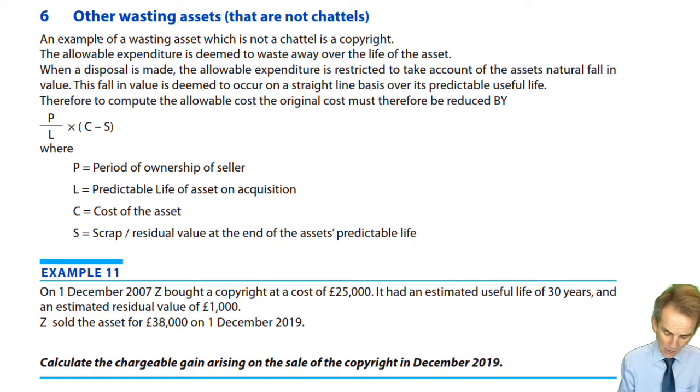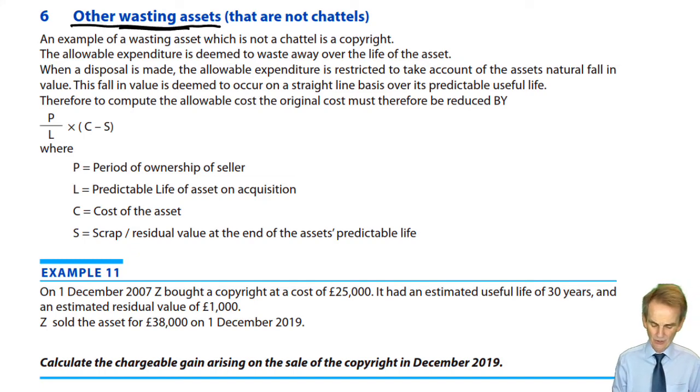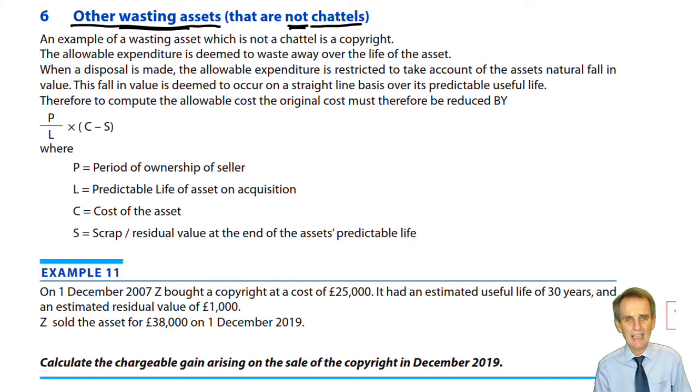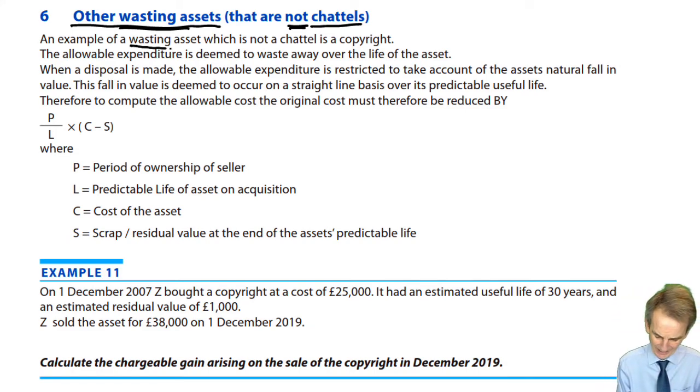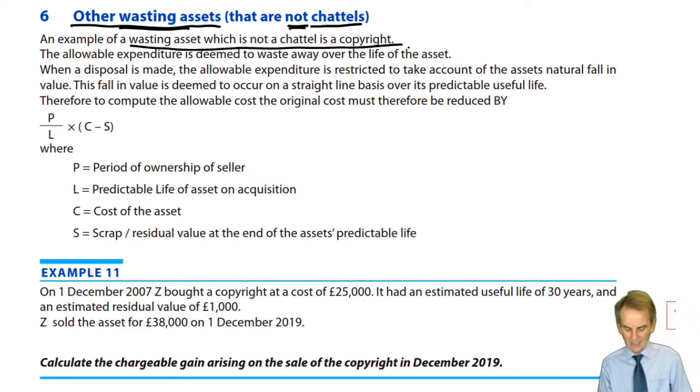Well, before we go into this area, other wasting assets, remember, have a life that does not exceed 50 years, and are not chattels. Chattels were tangible movable property. So we're talking here about an intangible. We're dealing with intangibles. And an example of such a wasting asset that we'll deal with shortly, which is not a chattel, is a copyright, an intangible therefore. Now again, the problem is about cost.